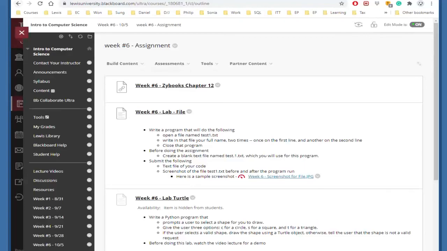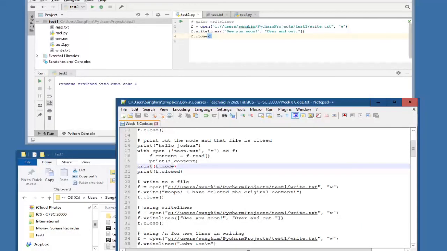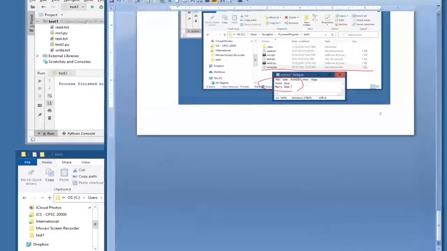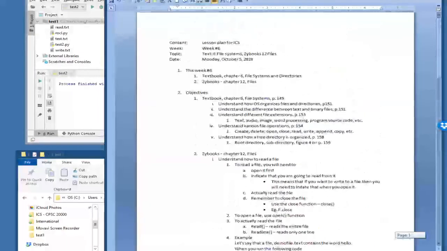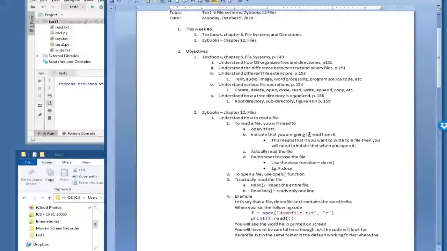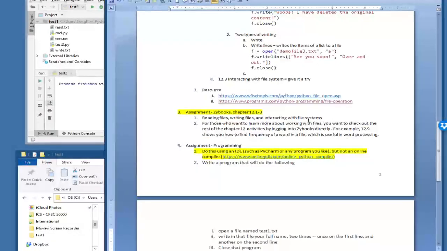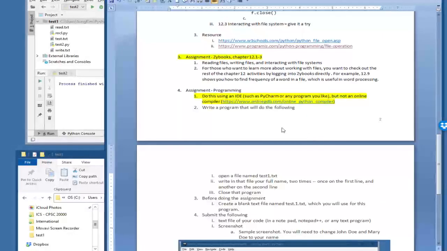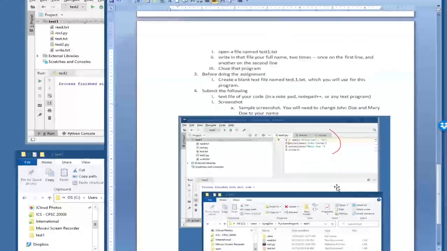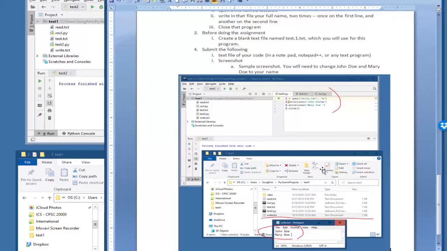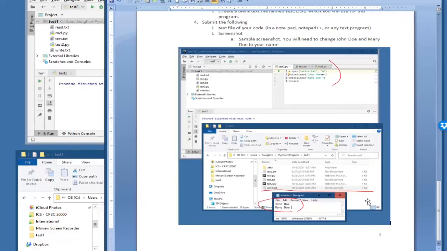And then in terms of the lesson plan, I went over some details about the Zybooks notes and some resources, assignment for the Zybooks, and I showed you how to do the assignment program. Make sure you do this using downloaded software, and what you need to submit in terms of the assignment. That's it for today.